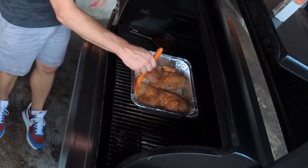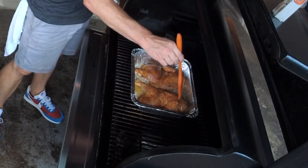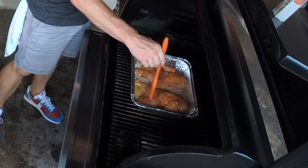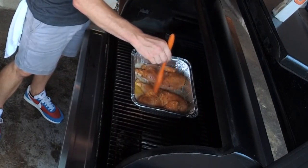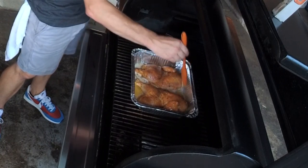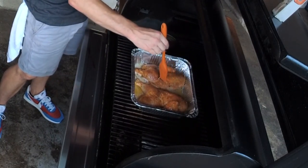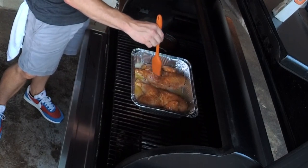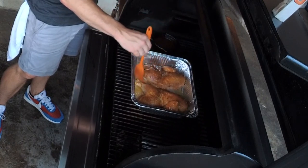But what I'm going to do is I'm not actually touching the chicken. I'm just touching this butter and I'm basting it. Now tell me that buttery goodness isn't going to taste amazing on that chicken. And I'm gonna try to baste every bit of it. So I'm not brushing it because I don't want to brush the seasoning off. I just want this butter to run down the chicken. And you do this as much as you want, but I'm definitely gonna do it 3 times in the cook.